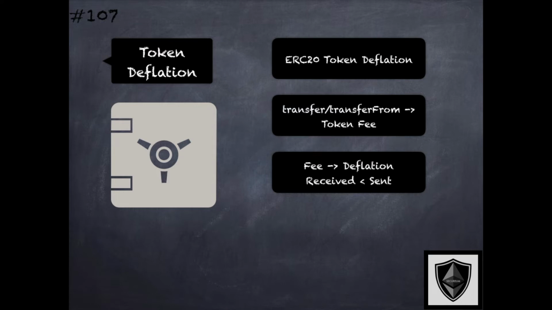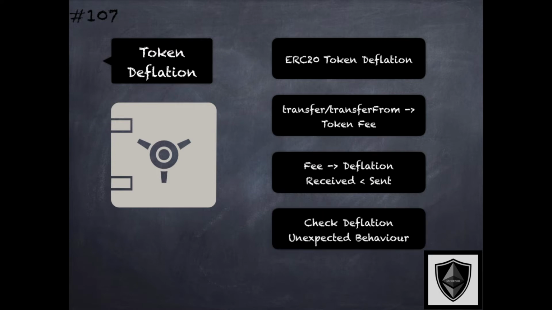So the best practices here with respect to token deflation are for token contracts to generally avoid the notion of a fee that causes deflation, because that could break assumptions with the contracts that interact with this token contract. And smart contract applications that work with ERC20 contracts should be aware if those ERC20 contracts have this notion of deflation or not. And if so, make sure that their accounting logic takes care of this deflation.